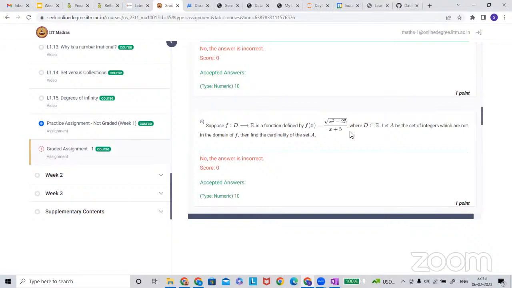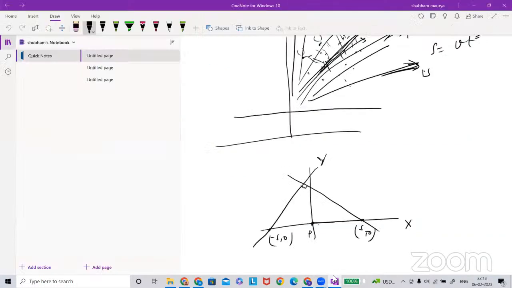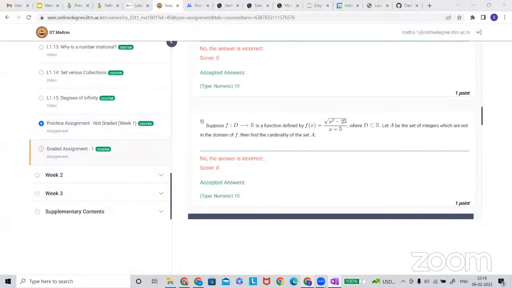Yeah, and it is the set of integers. So when the denominator cannot be -5, except -5. In the denominator, x cannot be -5. Yes, sir. X is going to be between -5 open and 5 close, between, correct. Integers are needed. Yes, sir. But the question is which are not in the domain of f. Because -5 cannot be in the domain, I took the cardinality of A as 1, because only -5 is left.